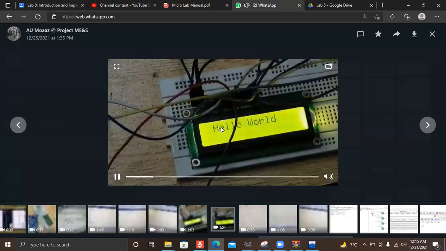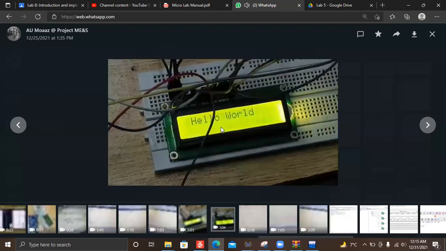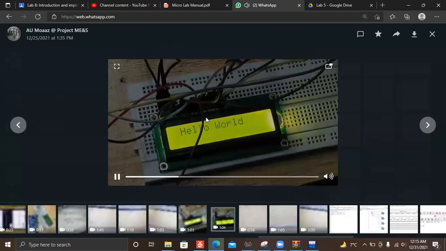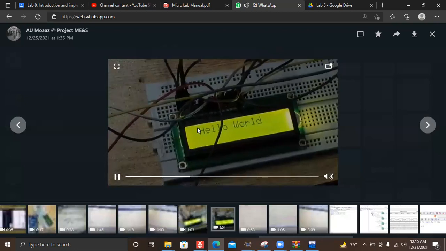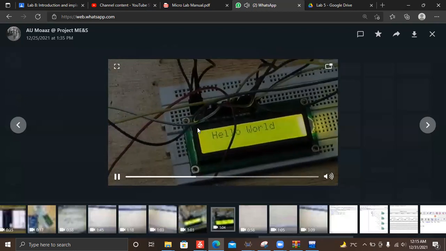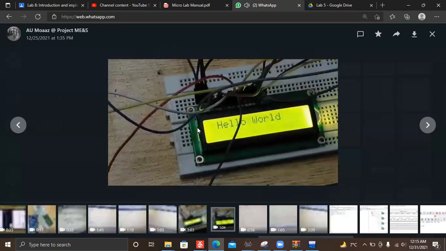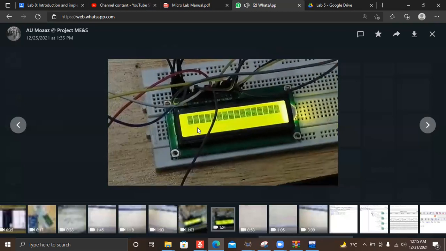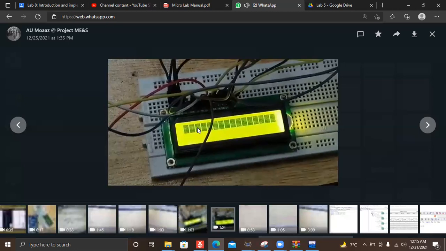If we want to print other words, we can simply do that by changing some lines in the code. You can also observe the new change in the LCD after changing the code.